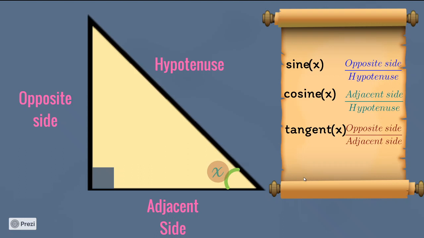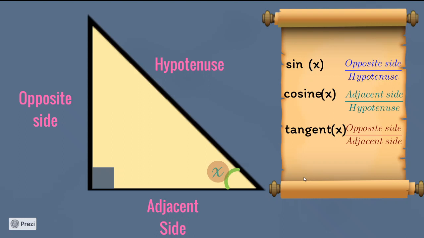Now, some words are big. Sine's kind of small, but cosine and tangent are big words, and in maths we need short forms. So let us find the short forms of these things. The way to take the short form is just take the first three letters. So sine, just take the first three letters, and that is sin, and that is the short form.